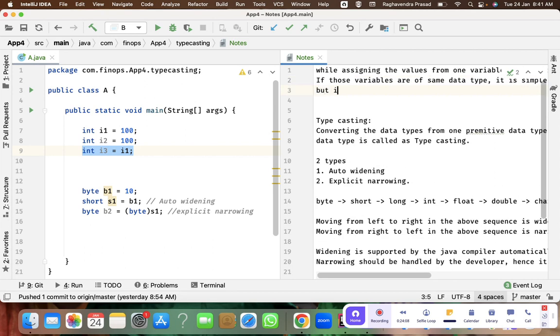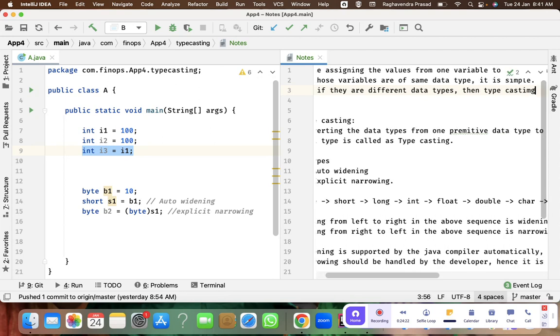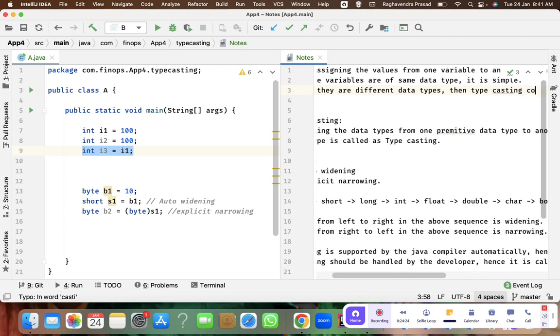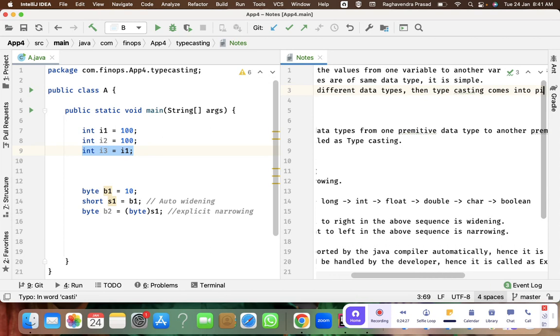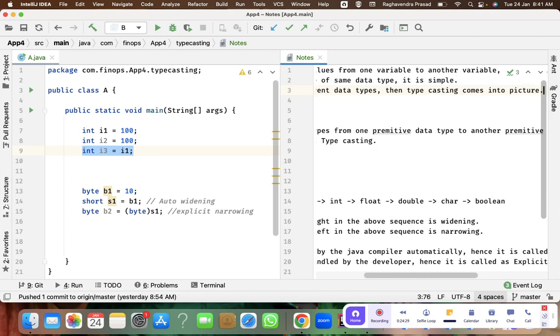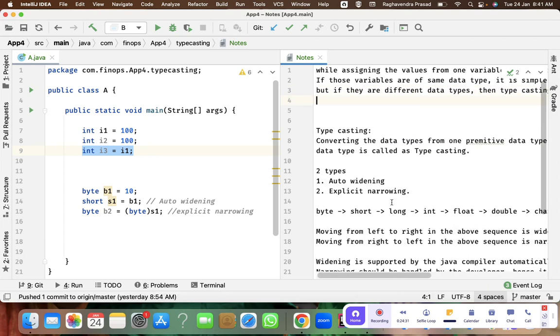But if they are different data types, then typecasting comes into the picture.